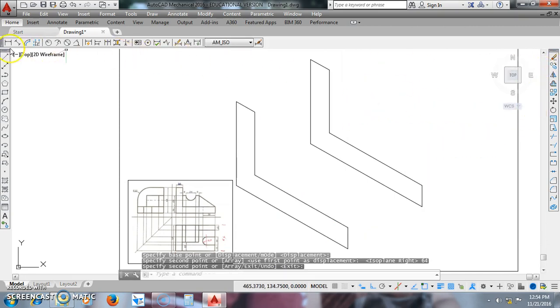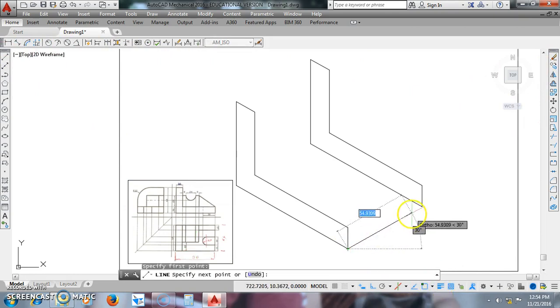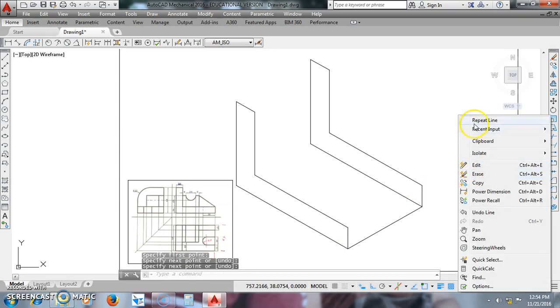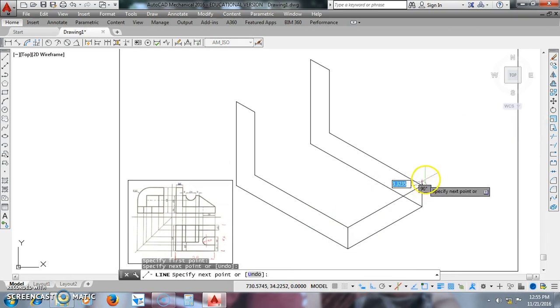Then draw a line from the end of this to the end of this. Repeat line from the end of this line to the end of this line.